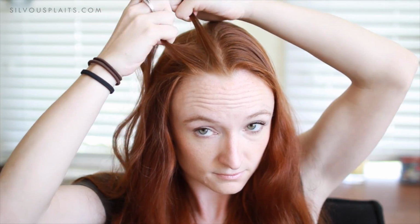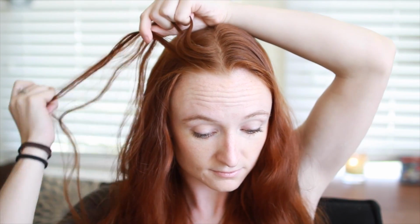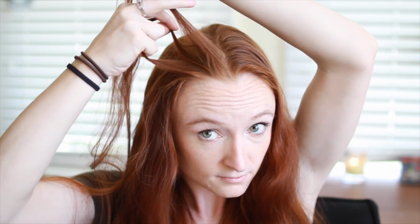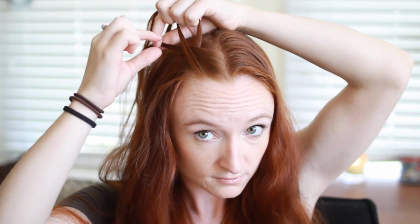For the first braid, pick up a little bit of hair at your forehead, right next to your part. Split this into 3 strands like you would for a classic braid. Except for this, we're going to do what's called a lace braid. So weave the top strand closest to your part over the middle, and then bring the lower strand over the middle so the strands switch places.